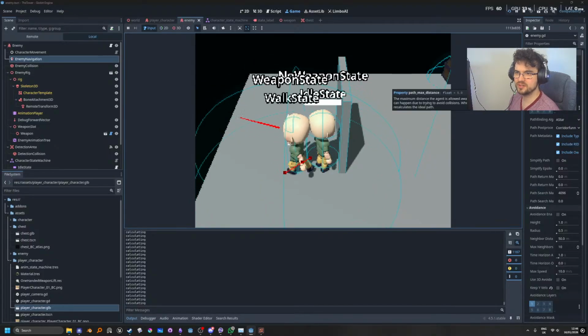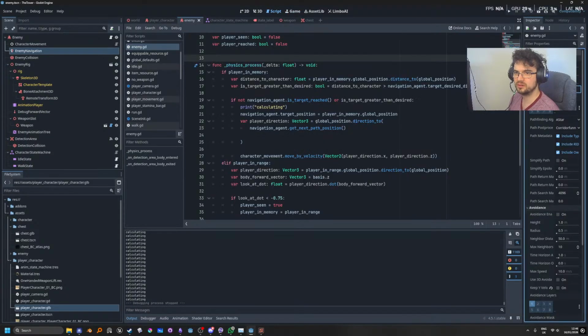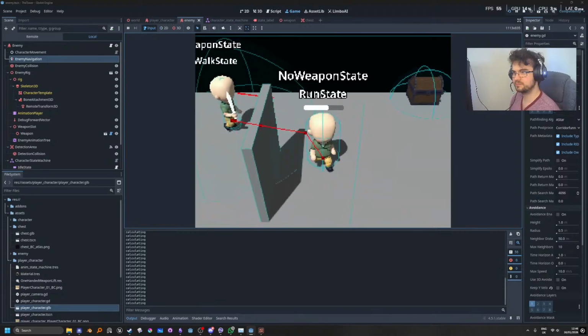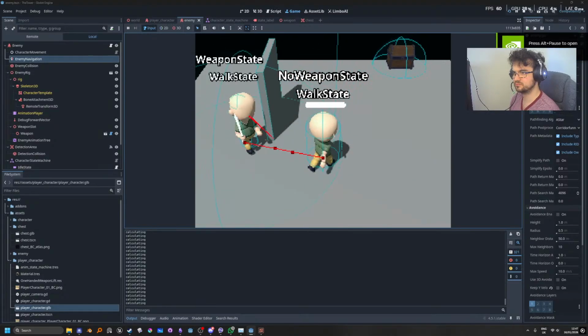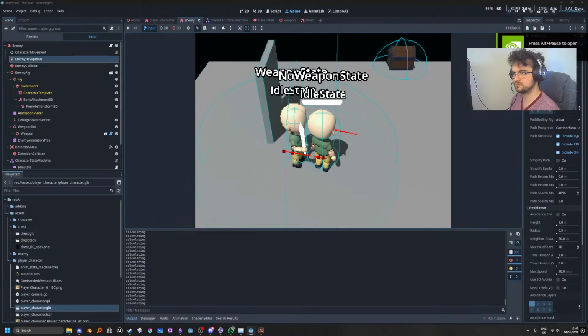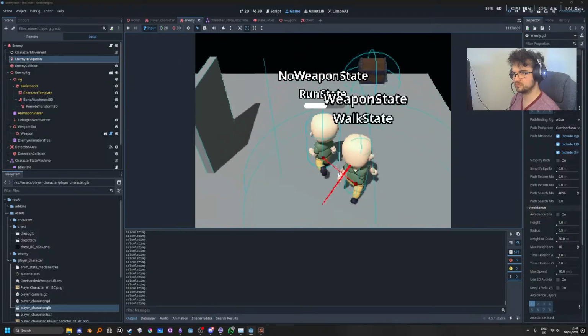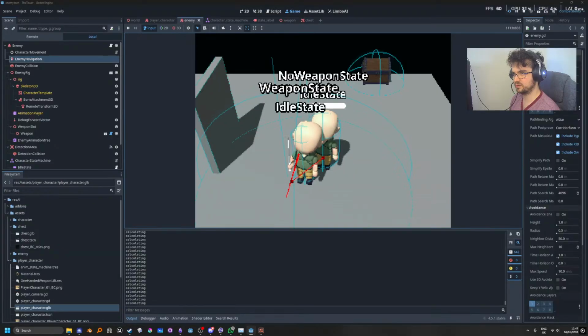Maximum distance the agent is allowed away from the ideal path. Yeah, that... It's not ideal, is it?